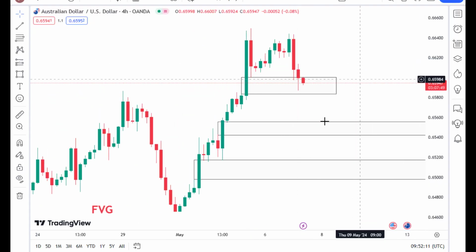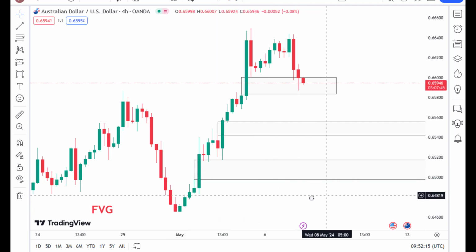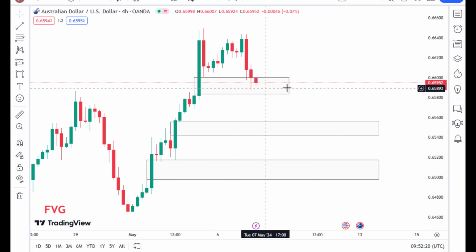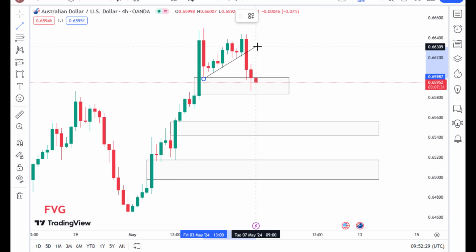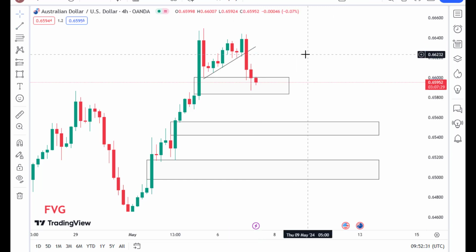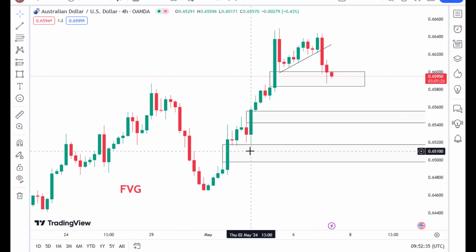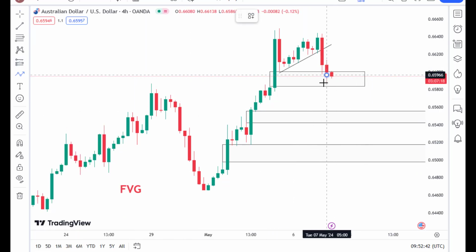Now coming back to this example here, we can have this imbalance here to be the highest probability imbalance, because these ones could be used as liquidity. Nevertheless, this can also work out. But when you are entering based on the first imbalances, always ensure that you divide your risk. If you are risking initially maybe 2%, you can divide your risk and risk maybe 0.5 or 1%, right? Make sure you risk more when the imbalance is furthest away, and also when you see a build up that creates maybe a liquidity scenario before you enter.